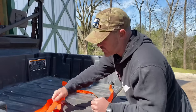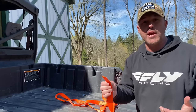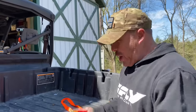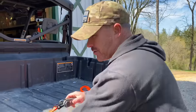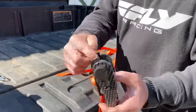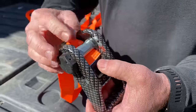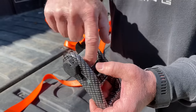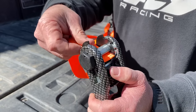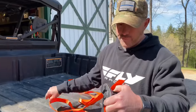Whenever it comes to ratcheting down your load — let's say you're ratcheting down your ATV or side-by-side — there's something important here. I just accidentally pulled the strap out, and I've seen people have a nervous breakdown because of this, like 'oh my gosh I don't know how to get it back in the handle.' So what you want to do when it's wide open is shut that and you'll see a slot right here. You just take your webbing and put it in like that. If it's not coming out where you want, just spin the barrel a little bit, then put your strap in and you're good to go.